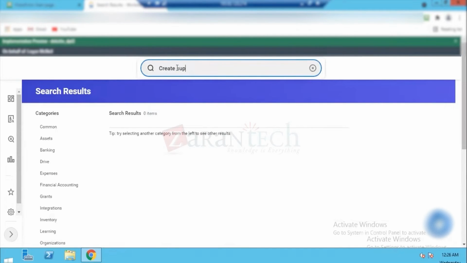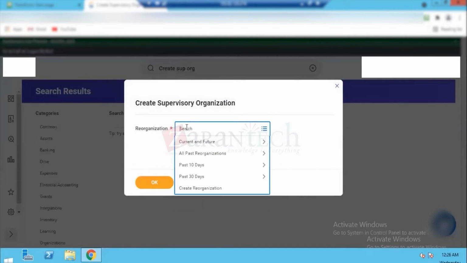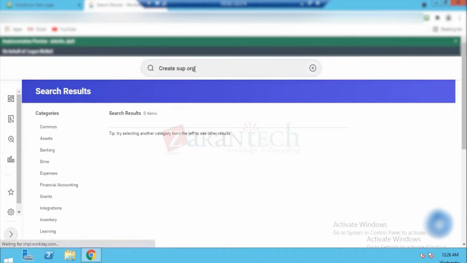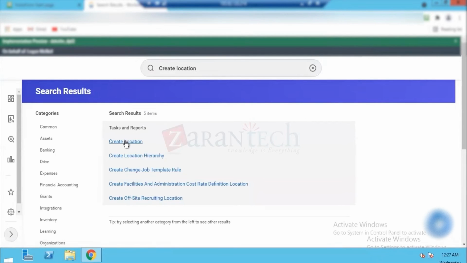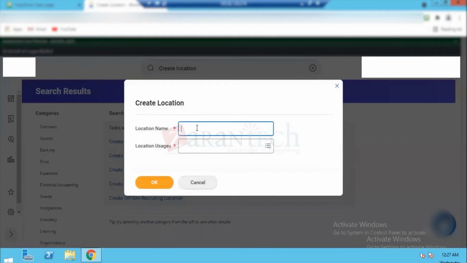Create supervisory organization. For one supervisory organization, first of all, I need to create the location. And then first of all, that is the picture.